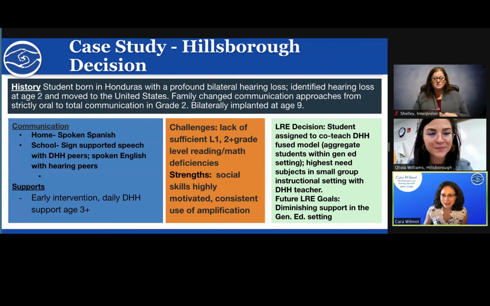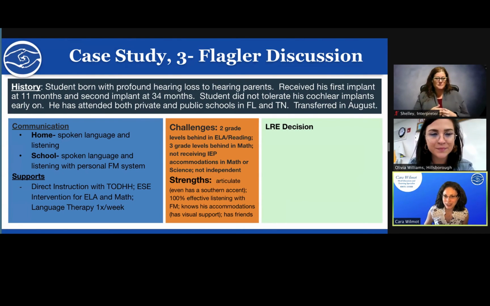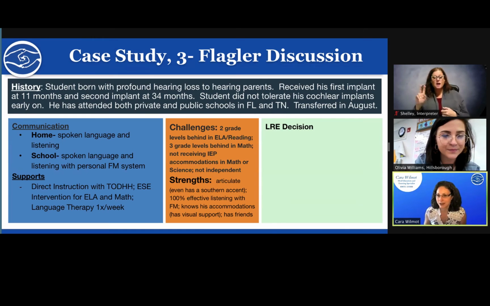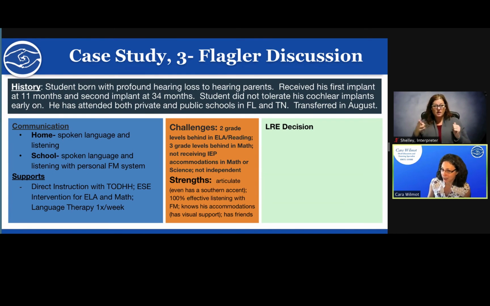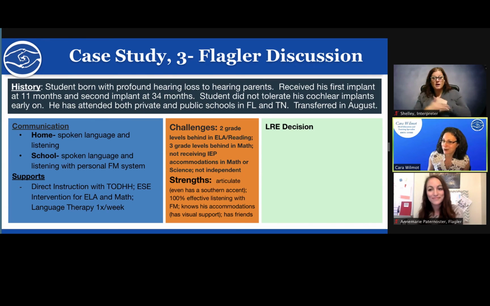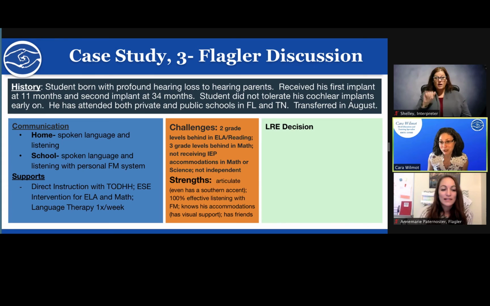And so next, we have Annemarie, who is an itinerant teacher of the deaf and hard of hearing and also AT specialist for Flagler County. And Flagler is on the opposite end of what we have been talking about, but in Florida, it's 85% of what most of our students are receiving, which is in your smaller to rural districts, many of which do not have cluster sites. So you have to be a little more creative in offering that LRE continuum. But she still does a phenomenal job.